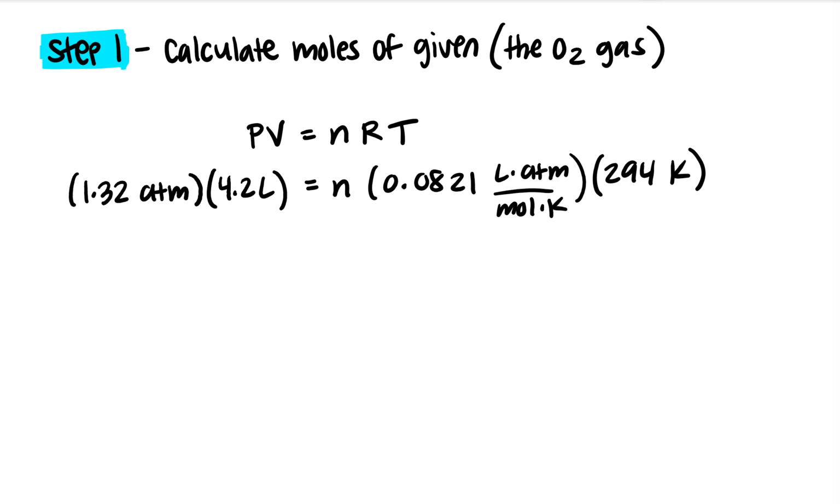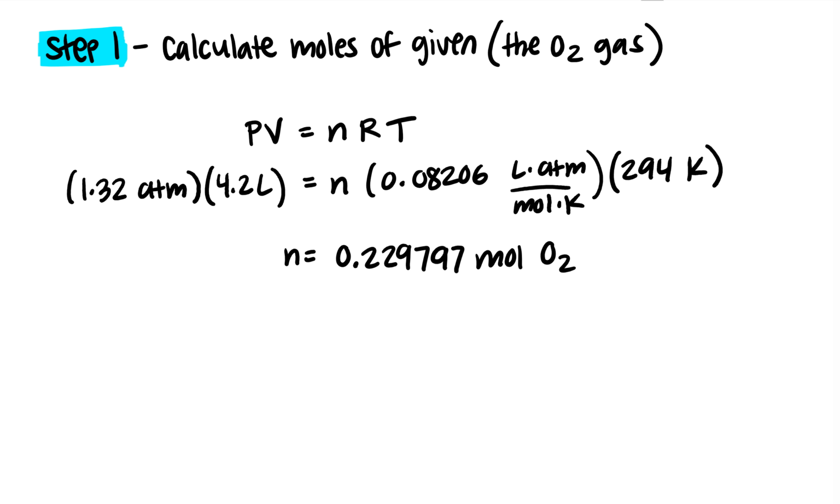All right, so I have plugged all my values into the ideal gas law, and now I'm just going to solve for n. Okay, I just realized that I had a small mistake here. I didn't have quite the right value. I had the rounded value for the R. So I just want to point out that I did change my setup here to 0.08206. Anyhow, I solve for n and I get this many moles of O2. And again, I'm going to continue to use the value in my calculator, but it is okay to truncate your answers here on paper. All right, so I have moles of my given.